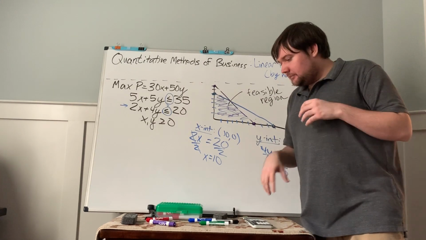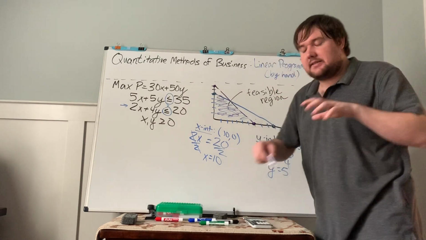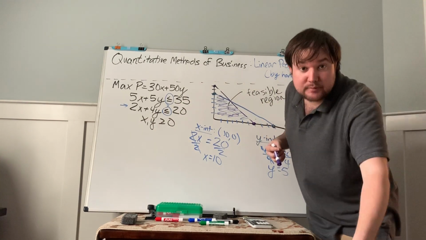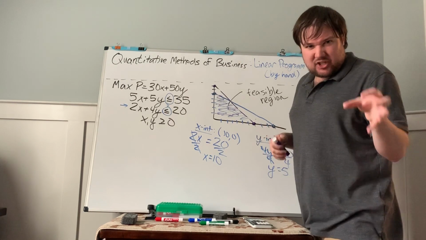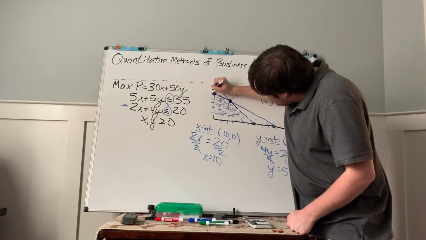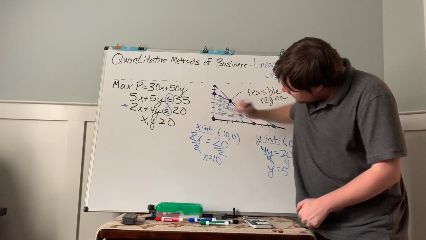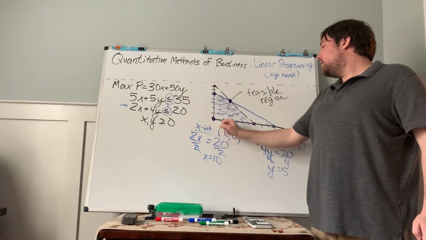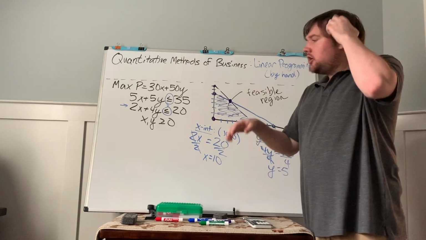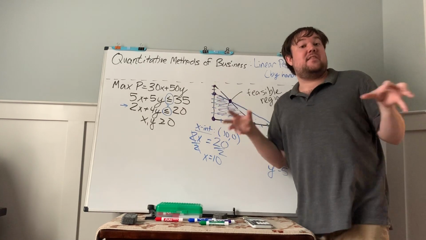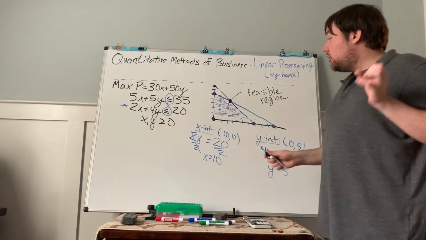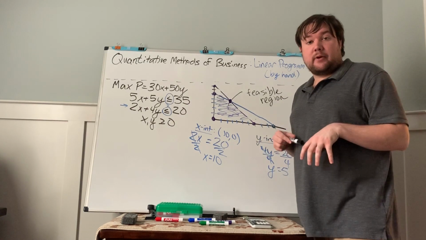And it turns out, and there's mathematical ways of proving that this is true, that the only points to find our optimal solution, meaning the point that's actually going to maximize profit, is going to be one of the corner points of the feasible region. So either this point or this point or this point or this point. We don't actually have to consider the infinite amount of points that are in the region. It's just down to those 4 points. So now our goal is to figure out what those 4 points are.